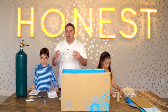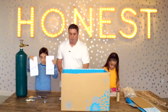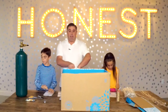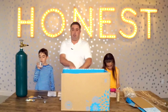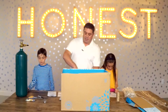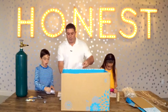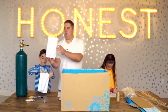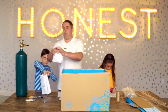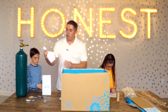And we're just adding the typical void fill that comes with our Honest products to keep your products safe. It is all recycled content, which is good, and then you can recycle this as well. But today, it is taking the place of sand in here. So you want to open your bags up. And this is what initially we will do. And we will kind of crinkle the top. And we're going to tie some bows around this.